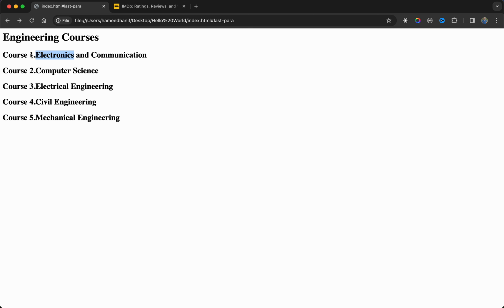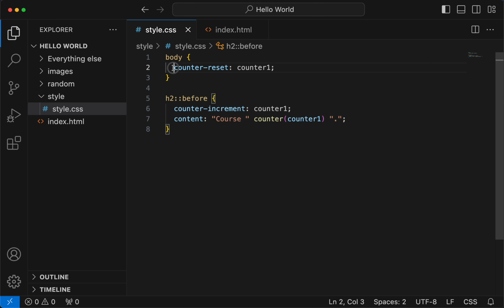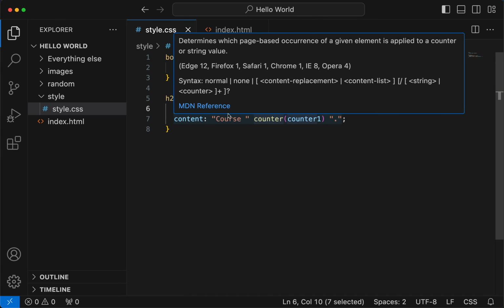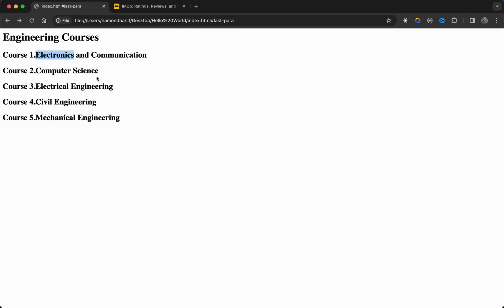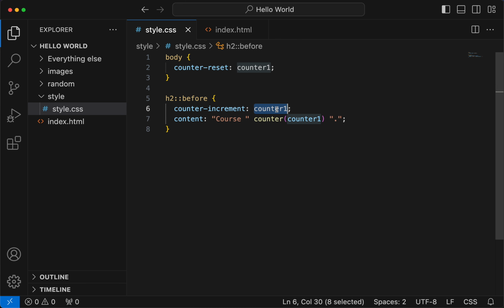So this, if you see, the counter gets incremented. I'll explain it again. When it looks at the body for the first time, the counter is basically initiated. So counter reset happens, so there is a new counter now. Every time an h2 is being rendered, for every h2, increment this counter is what it says.